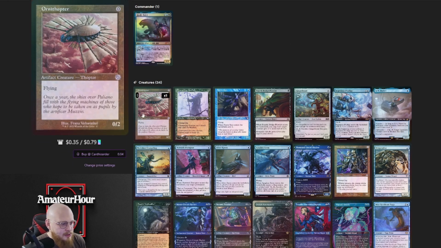All right, so first off, we've got Ornithopter. We're just going to go through the creatures here first. 0-drop flying 0/2. Kind of a perfect card for Yuriko. Again, we want to get these creatures out really early, that way we can try to get a turn 2 Yuriko out. And this does exactly that. This lets us not spend any resources to get a flying creature on the board and hopefully swing in on turn 2 and ninjutsu in Yuriko.